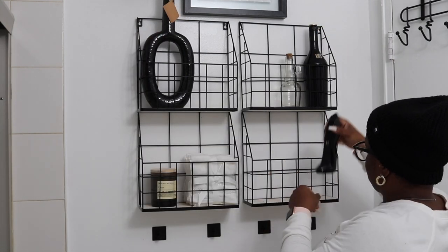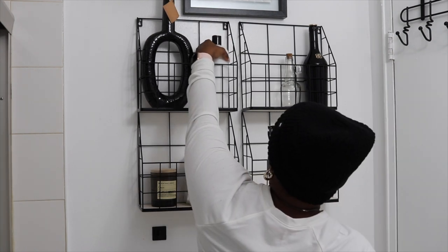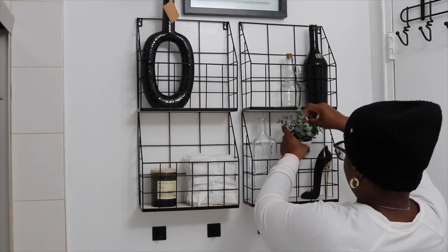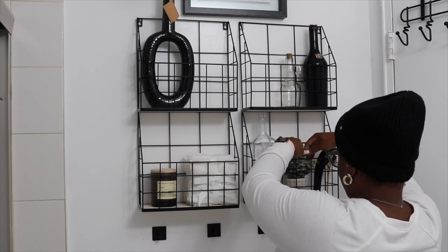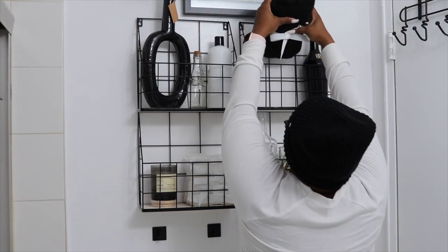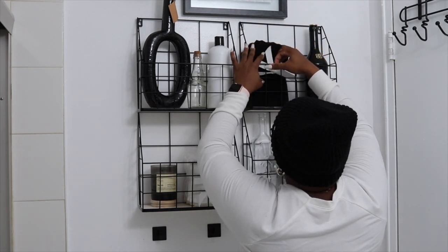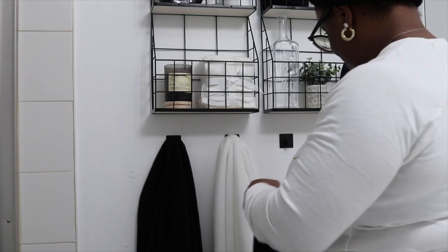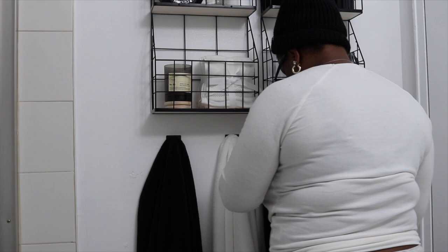And this black bottle that I just put up is actually a Bailey's bottle that I had. That's one of my perfumes that my husband got me for Christmas. That's a shampoo bottle right there that I just put up. These little flowers, I think I got from Marshalls maybe. You can get those for like $5-6. And you know, just other things that I grabbed from around the house or from Dollar Tree or stuff like that. I really didn't spend a lot of money on this area because I just wanted to keep it minimal.